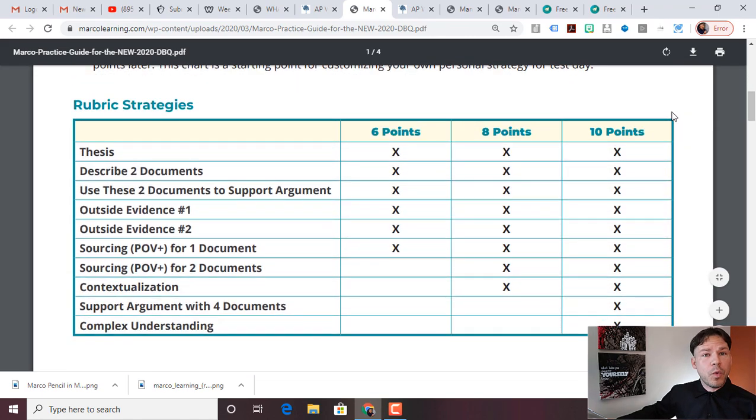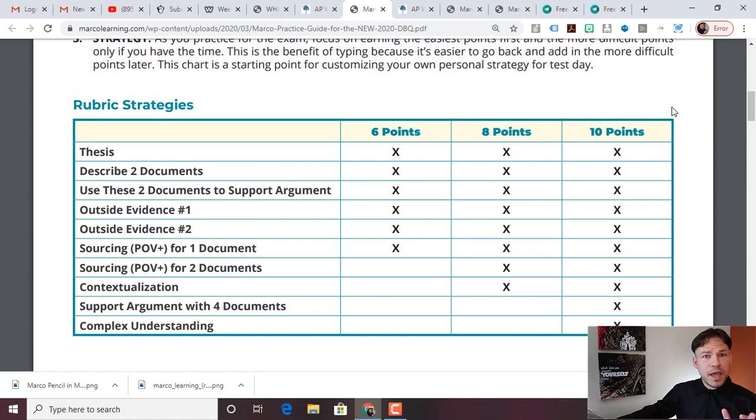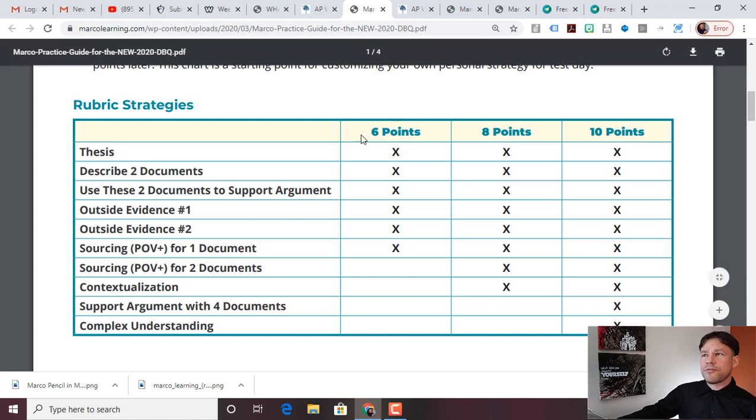We don't know what's going to be a 3, a 4, or a 5. College Board doesn't even know yet. They'll decide that this summer. But by our calculations, a 6 is going to be a safe 3. Probably a 5 is going to be a 3, but a 6 would be a safe 3, an 8 would be a safe 4, and of course there's the 10-point strategy.